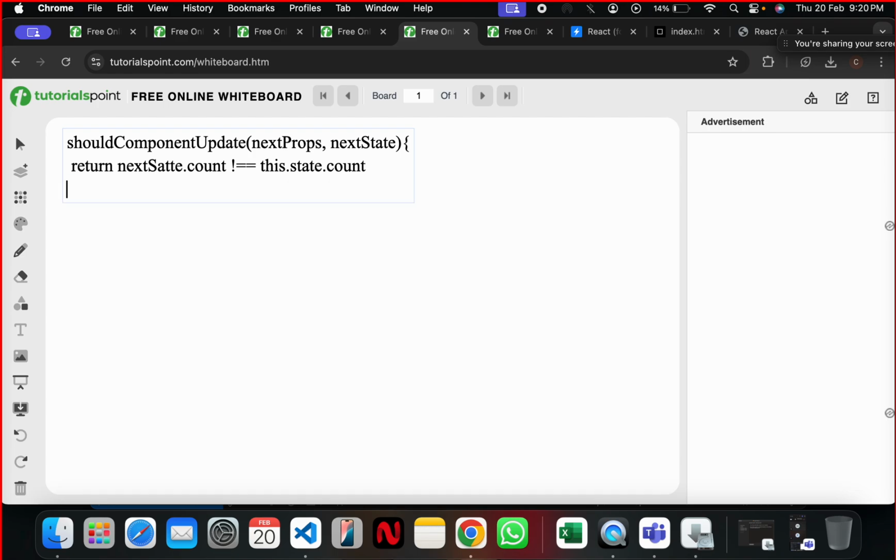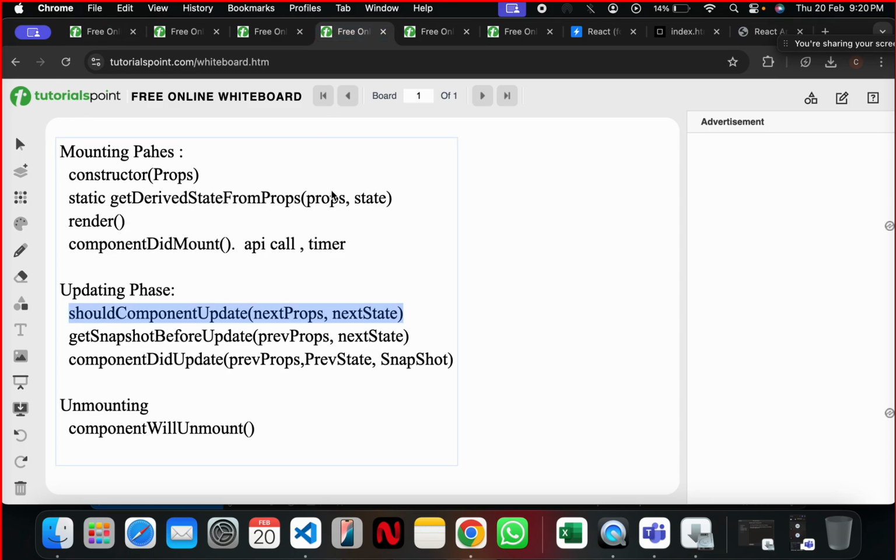Like this we need to use shouldComponentUpdate. Same with getSnapshotBeforeUpdate, but there we need to return window.scrollY, like this.